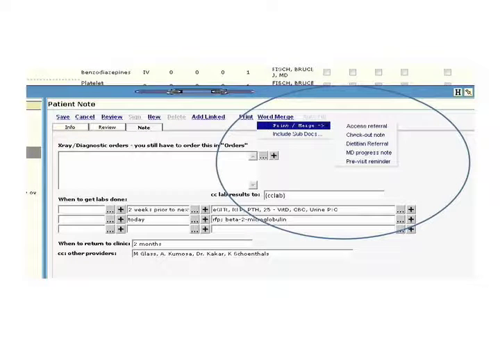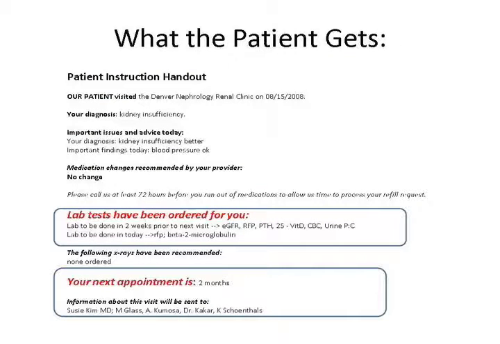Okay. If I've set everything up correctly, I go to what I've clicked on here is Word Merge, and I've gone to my Word Merge documents. You've got to learn how to use Word Merge in this system. If you don't, I think there's been a couple sessions on it. My options are to send a checkout note directly from this progress note. I'm going to create a checkout note, or I can send a letter to a medical doctor. And here's what the patient gets.